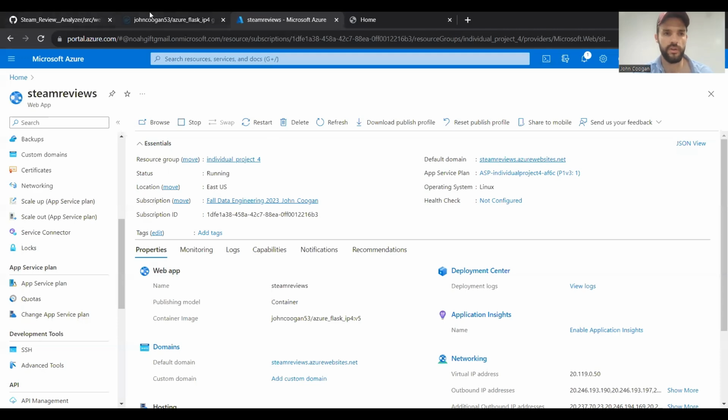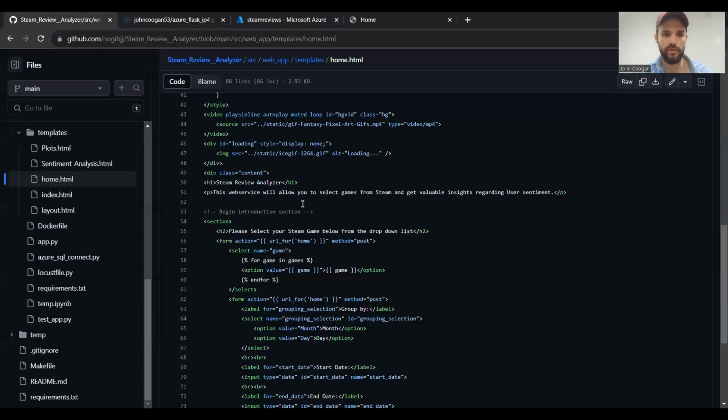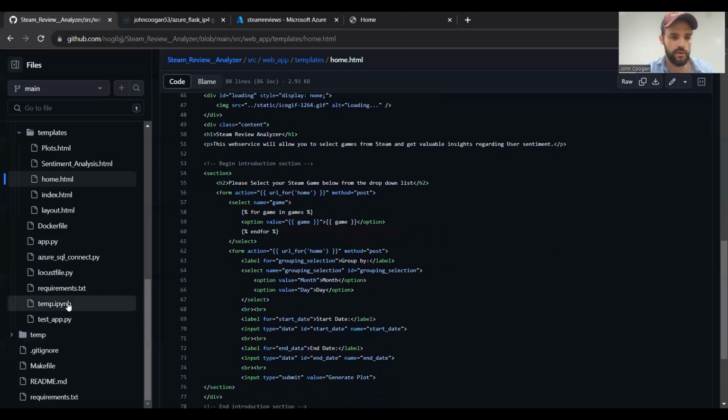So first, with Python projects, there's a lot of dependencies, and for Azure App Services to be able to host this application, it needs to know the state of the application to be able to run it with all dependencies and not have any issues. So what we do is we use a Docker file, and let's see if we can find that.